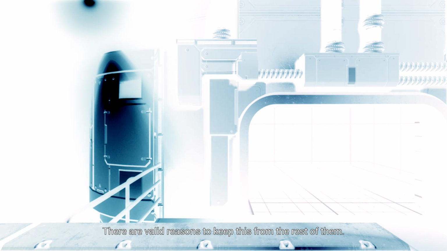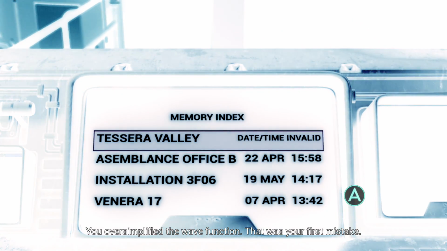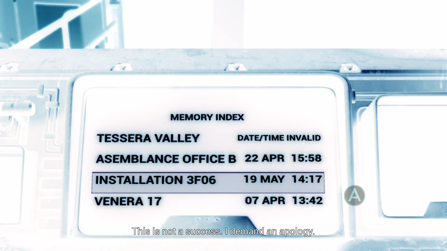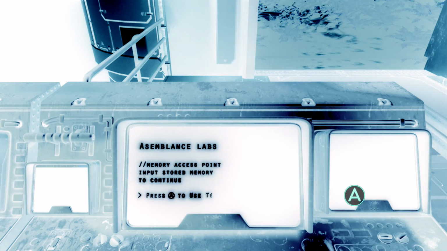If you happen to mess this up, you are going to have to start back from the beginning, which means you are going to have to reset the game into Redshift and then do that whole process all over again. Whatever the case, once you get the game into Gamma Shift and are back in the terminal room, make sure you hit up the terminal and then this time go back to installation 3F06.